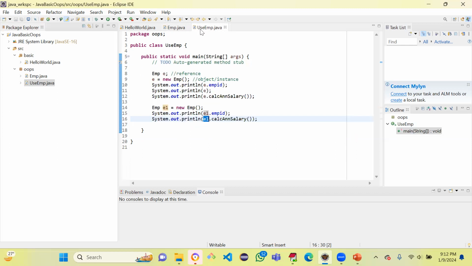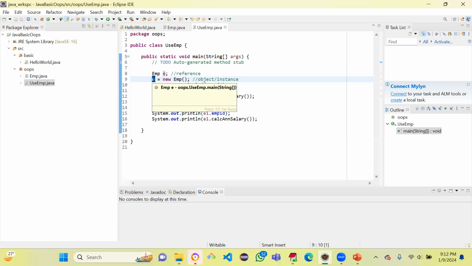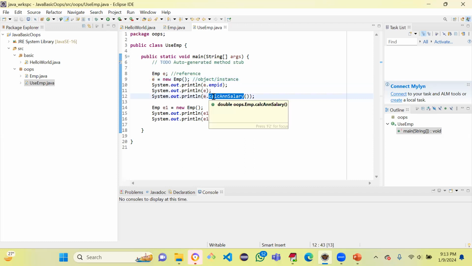In normal C programming, when you invoke a function, you just call a function name and invoke it. But in Java, it's not like that. Whenever you call a function, it belongs to some class. So first of all, to call a function, you have to create an object first. Without creating an object, you cannot call a function. So when you create an object or an instance, the memory will be allocated for that instance or object. And then you can call the functions on that particular instance reference.